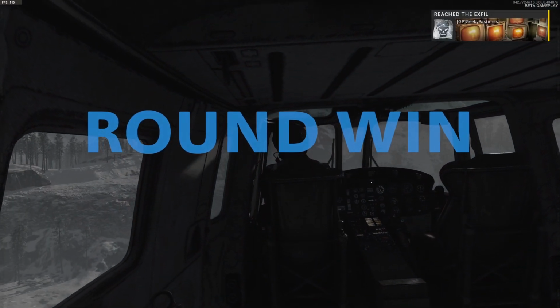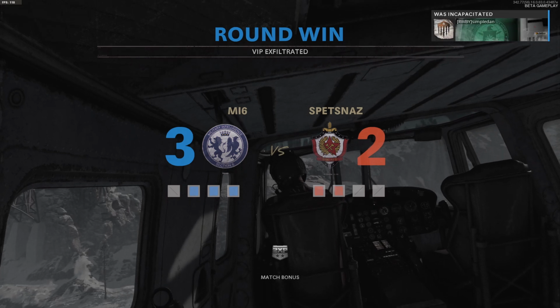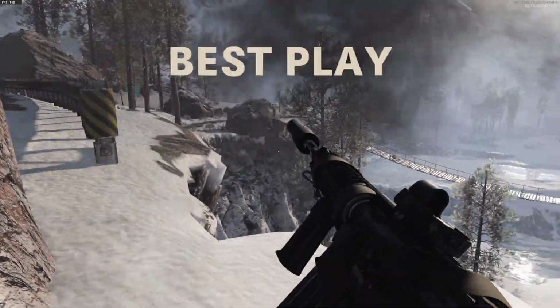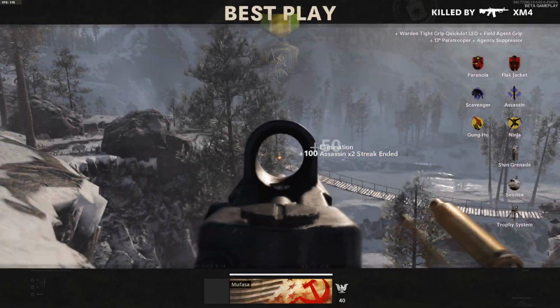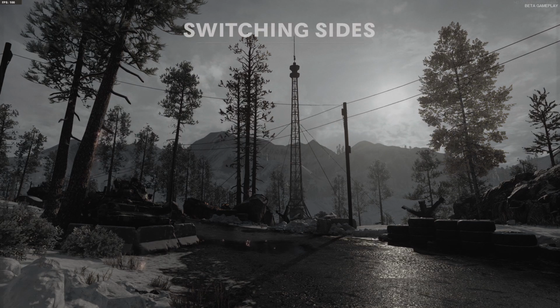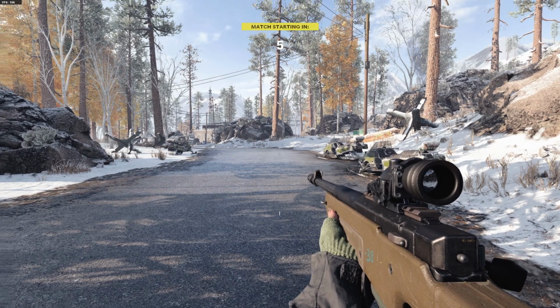The defending team just have to kill the VIP. If they kill the VIP, they win. Or if the time runs out, they win. So it turns into this really cool mode where you've got a lot of strategy and a lot of communication about how you're going to set up and how you're going to split your team. If someone spots the VIP, everyone needs to rush over to try and stop them. Trying to keep track of them is really hard.